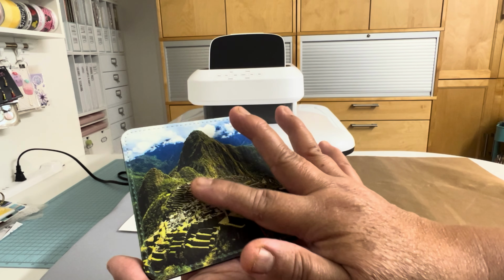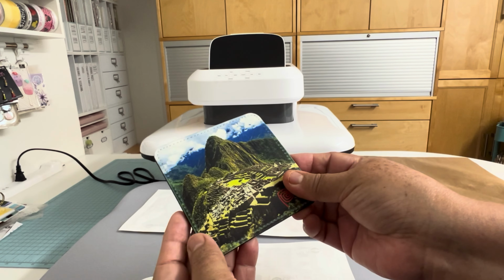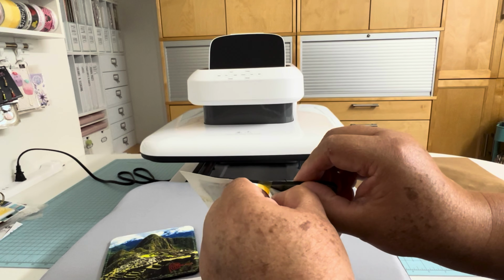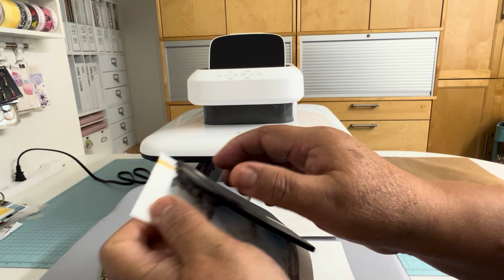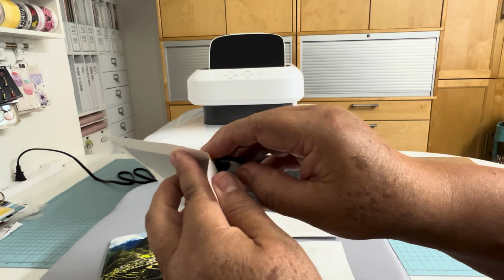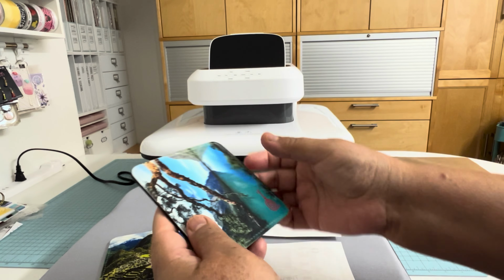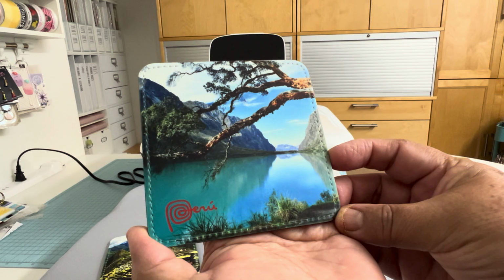See all the details, everything. And this is the back. So beautiful. I'm going to show you the other pictures that I chose, and this is going to be a gift. That's why I chose all these images from Peru, and these are the best places to visit in Peru. Okay, let's see. Wow, beautiful. See?